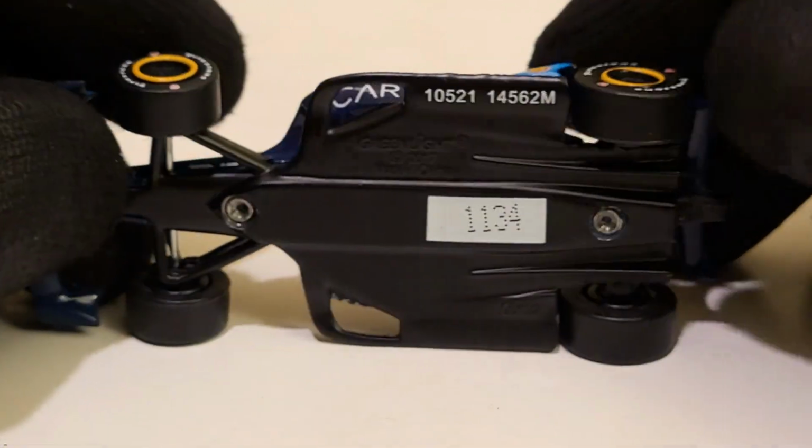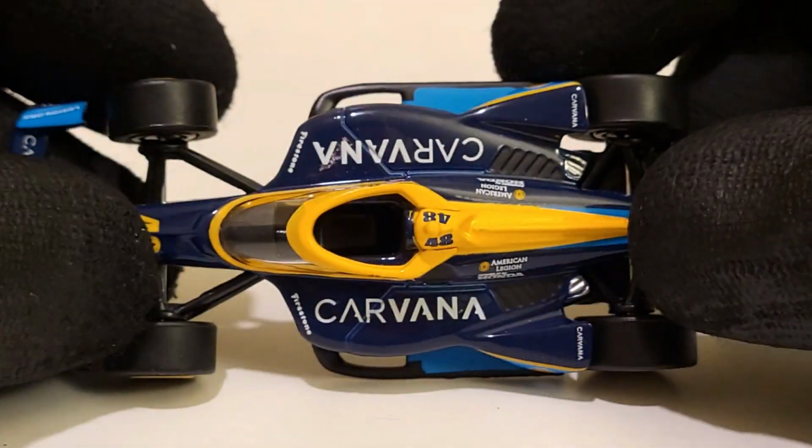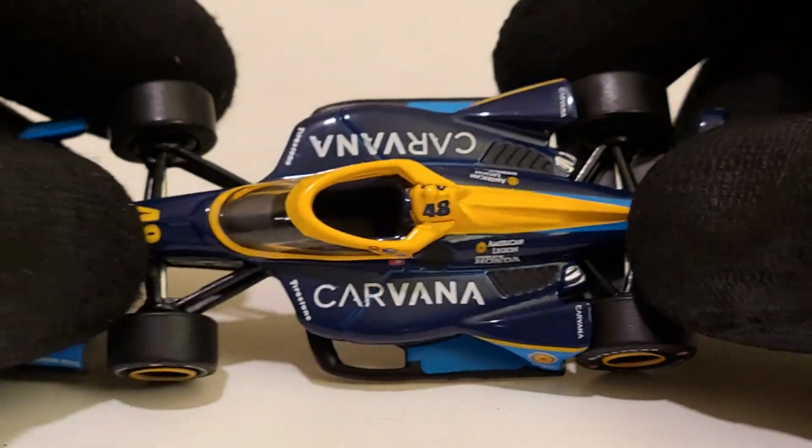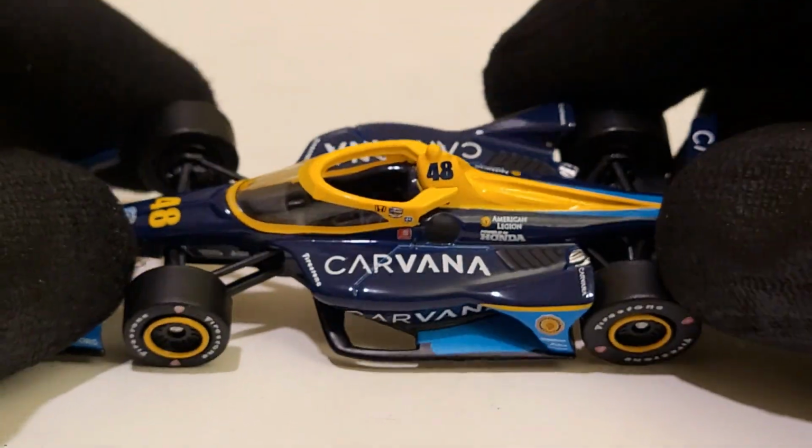I don't know if he is running another livery at Nashville. It's like an all white car, like white and blue. So I don't know, maybe they will do that.